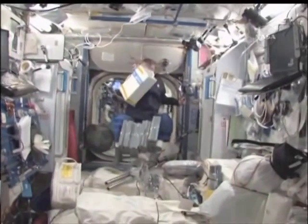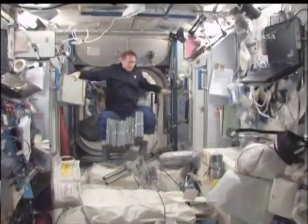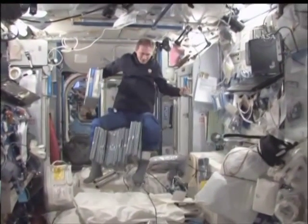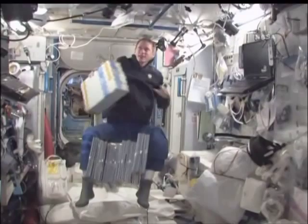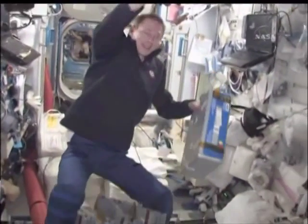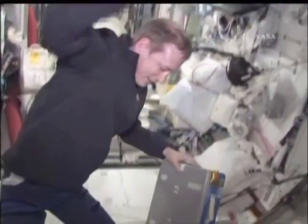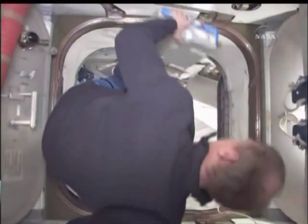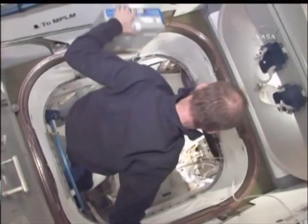One of the things you learn in zero gravity is that you carry things with your legs and you move around with your arms, quite the opposite of what you would do on the ground. And Frank is moving some of the food containers that way, and it's actually a very efficient way to get things from point to point. We took on a lot of supplies from the MPLM. We don't get visitors very often, and it's even better when they're bringing us lots of stuff.